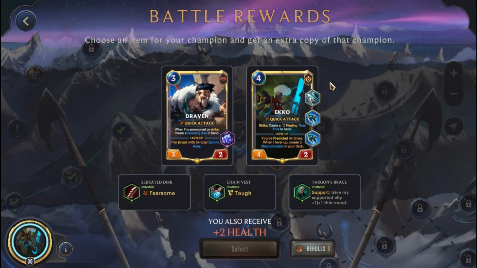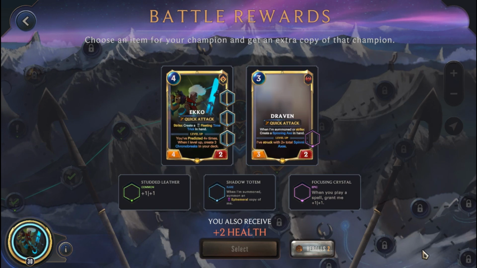Well, unless that happens and we end the battle before we could actually see how many time tricks we get, that is just as insane. I guess what we're going to go for here is probably a reroll. I think I'd like cost reduction and Ekko. That could be great.